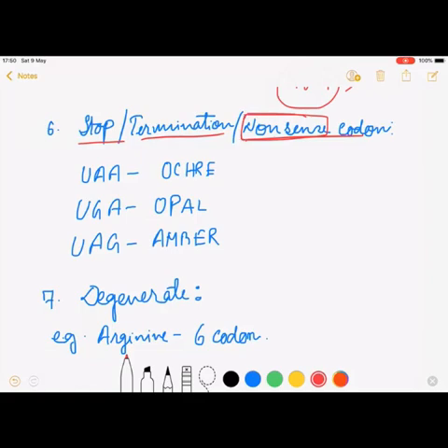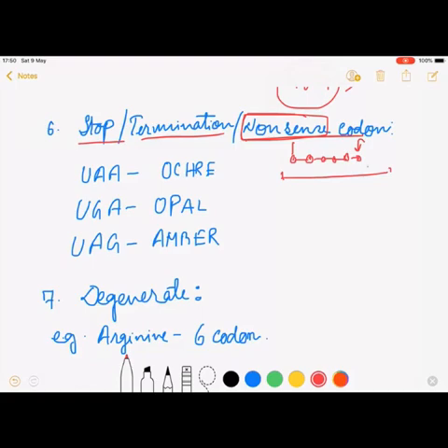Why are they called stop codon or initiation or termination codon? Because when protein synthesis goes on, one by one amino acid is added to the sequence of the mRNA according to the codon present on it, but this sequence of amino acids has to be stopped somewhere. It cannot be a long sequence of amino acids. So at the point where the amino acid requirement is over, when it is adequate, the binding of amino acids should be stopped.